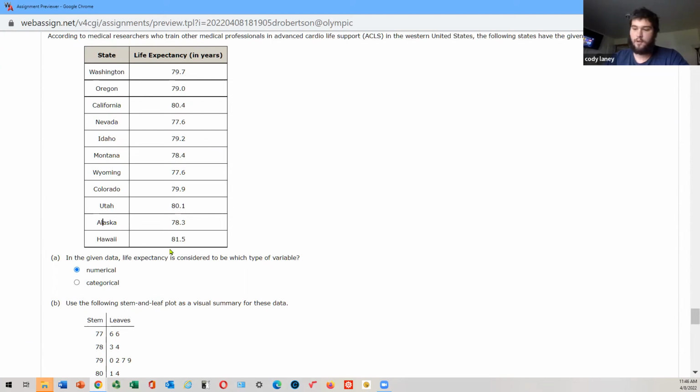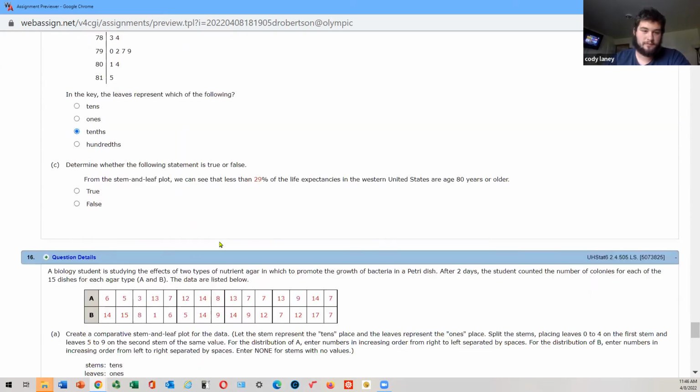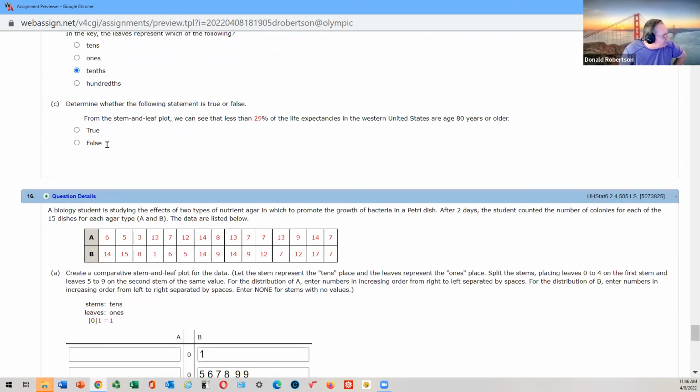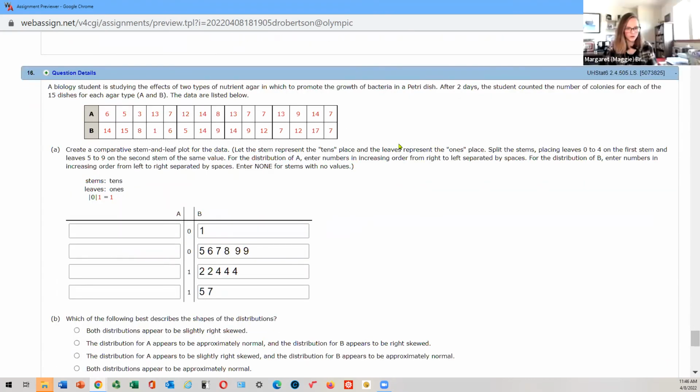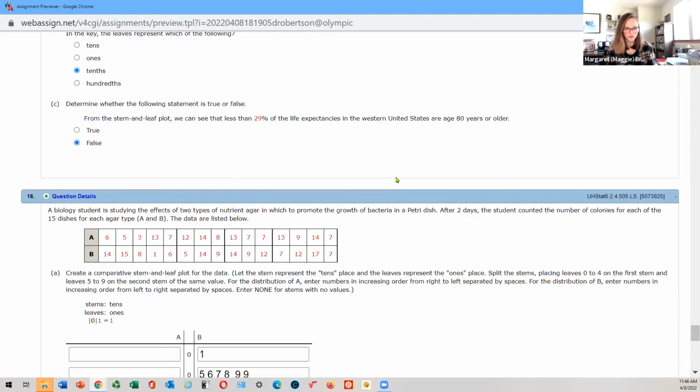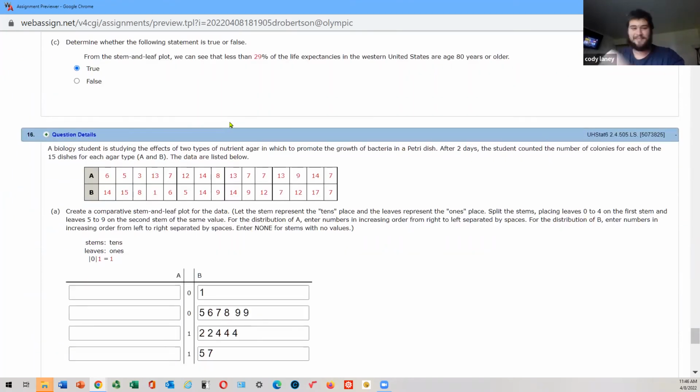Oh, it's 27.2%. Yeah, 27.2, and they said it was that one. So we're going for false. Wouldn't it be true if it's less than 29%? Oh, less than, oh, yep. Yep, I now changed my mind. Yes. Moral of that story, shouldn't you read the question carefully? Yeah, I did the same.